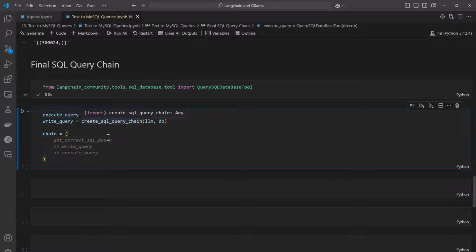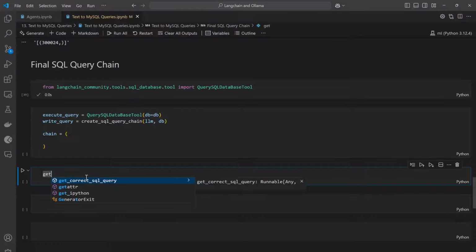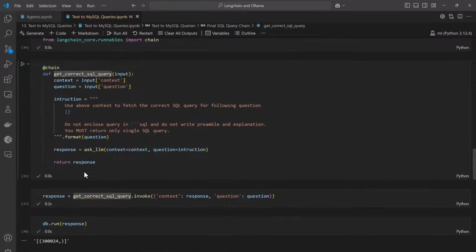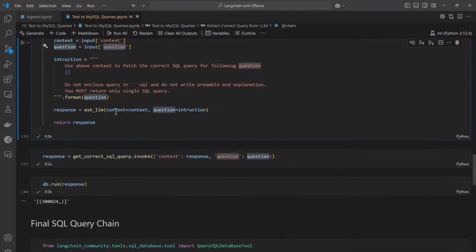This is something which you need to understand properly, how this whole thing is going to work. So if you remember, we have our get correct SQL query runnable, which we created earlier. In this runnable, we had passed a dictionary input. It expects context and the question.